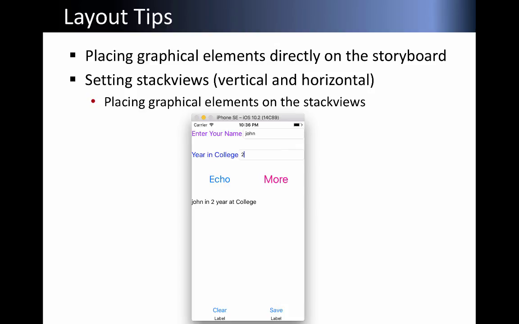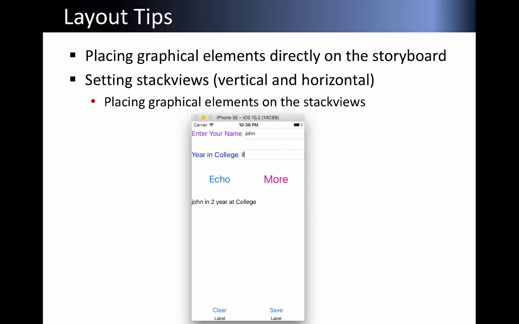Not only that, if you have the better storyboard designed, then user can feel much friendlier to your iPhone apps. So this is really something that you need to get familiar with before you do real coding.